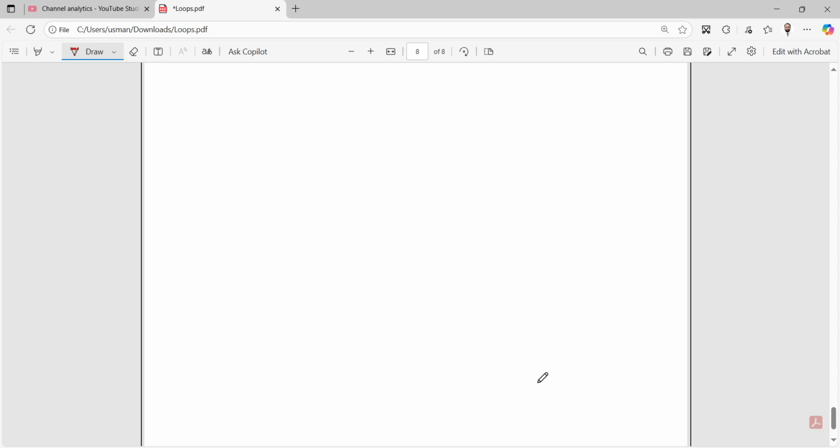But for the for loop, what will happen is, you take the string. Suppose the string is USMAN. This is the string that I have. So I will create a reverse string and initialize it to an empty string, because I want to populate this string now in the reverse order.